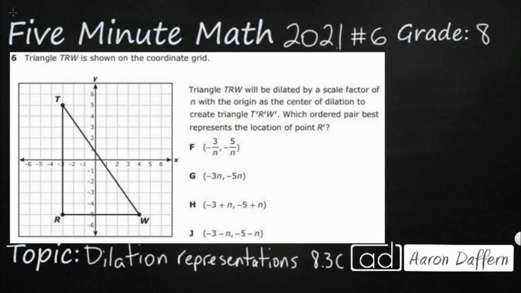Today we are looking at the 8th grade concept of dilation representations. This is standard 8.3c in the great state of Texas, and we are using item number 6 off the 2021 released STAAR test. If you have not done so already, please go ahead and take a moment to pause the video, work this problem out on your own, unpause it, and we will look at our answers together.